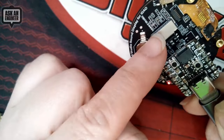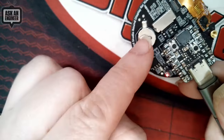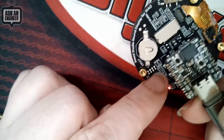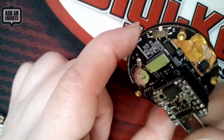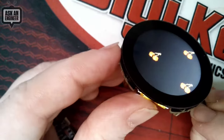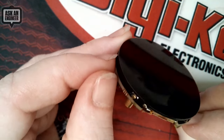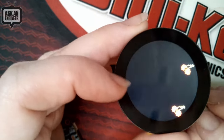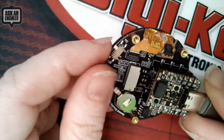There's also a micro SD slot here. A real-time clock, where you can plug in a battery for optional long-term timekeeping. An on-off switch, you can turn the whole thing off, back on. Clear the screen. No. Oh, maybe it just turns off the backlight.